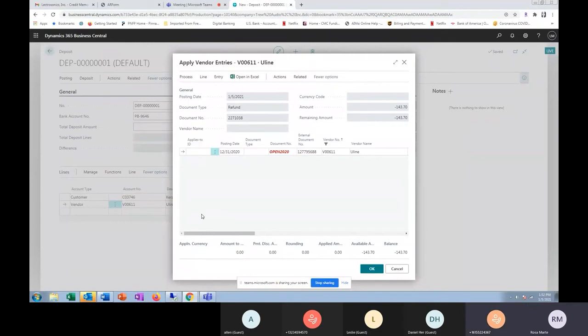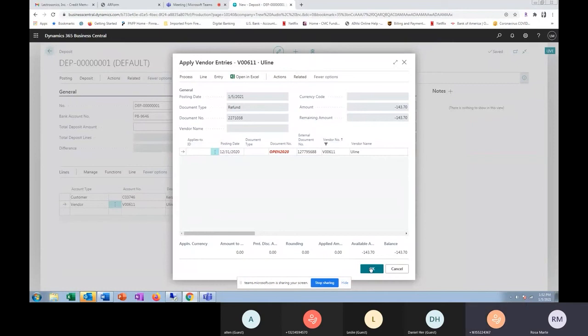Right, then, because where would that default as far as a GL account? If I save this right now, what GL account will that be? Well, this is now going to affect the bank and the accounts payable, if you select the vendor there.